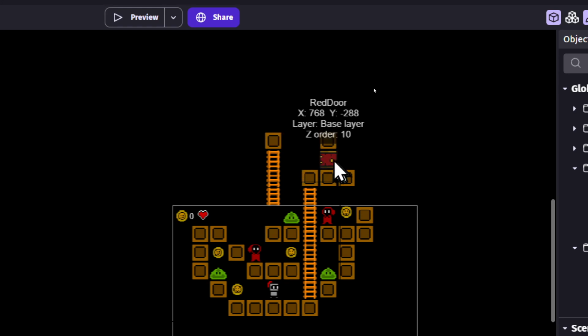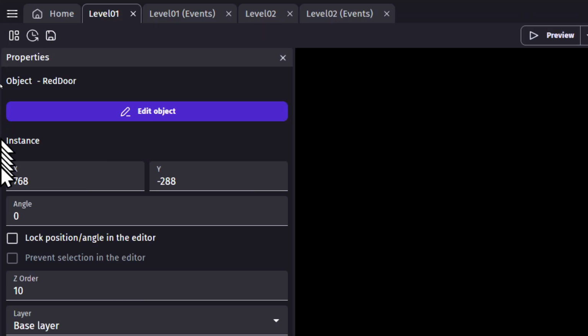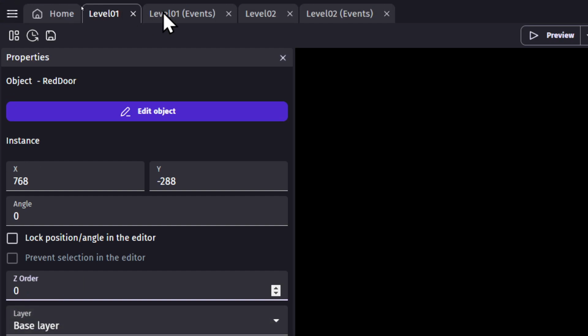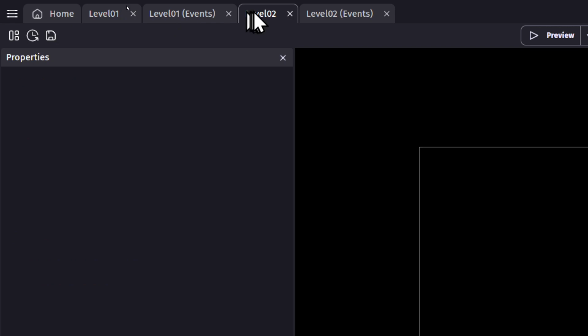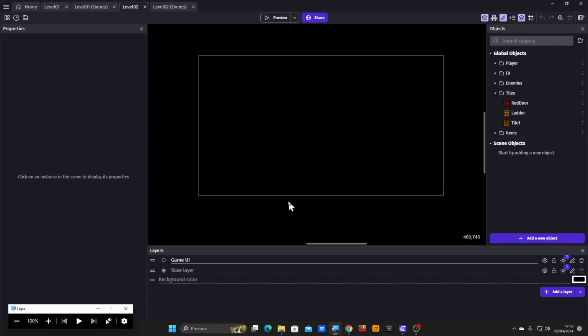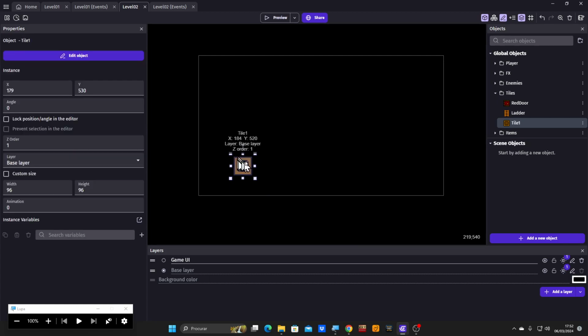So I want to go here and then change the level. Z order. Let's make that 0 so we actually stay on top of it. And when we change the level, we're going to change to an empty level, right? So we actually need to make some sort of level 2. So we're going to go here and start grabbing our tile. Are you kidding?